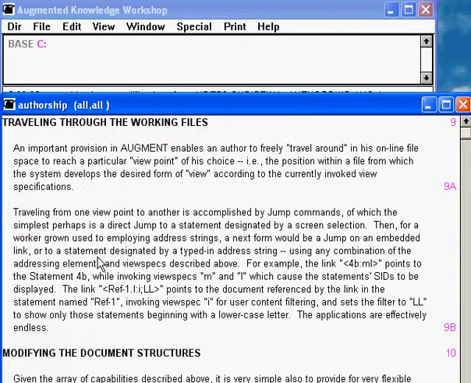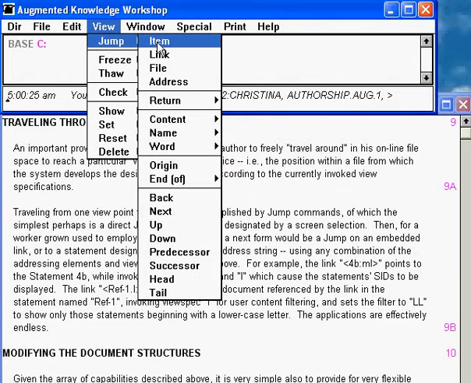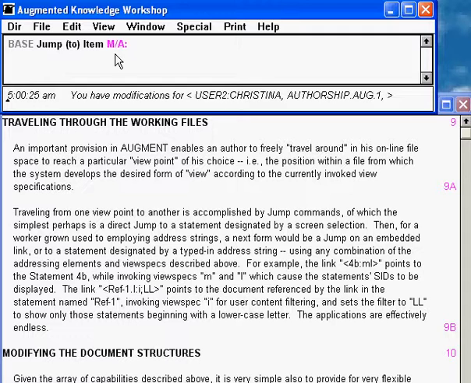Now let's slow this down just for a second. We're going to take jump item again, and notice that it fills out jump item. Okay, now actually the way it did that, when I selected jump item, it sent to Augment a J and an I. And Augment takes that as a jump item. Augment has a natural language command interface, and it's a verb-noun format. So you start with a verb, and next is a noun, and all you need to do in most cases is just enter the first letter of the verb or noun, and it fills out the rest.